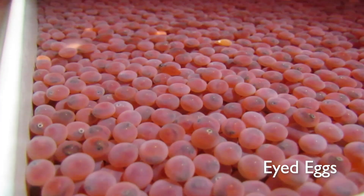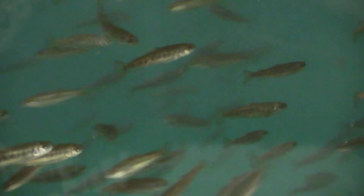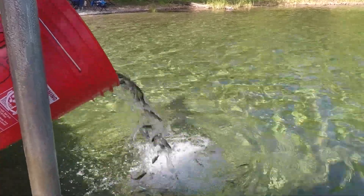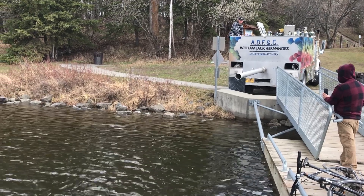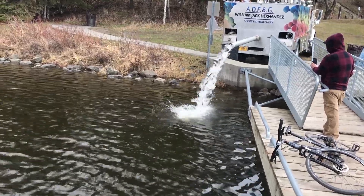Once this whole process is finished, those eggs will stay in those trays until they're ready to be ponded. They're ponded as fry into our shared tanks area, and then some of those fish will get stocked out this summer as fingerlings into local lakes. Most of them, however, will end up as catchables and go out the following spring to local area lakes as 12-inch or so rainbow trout.